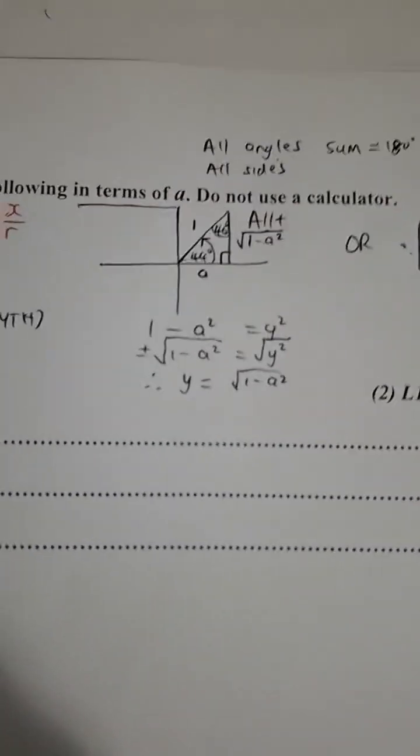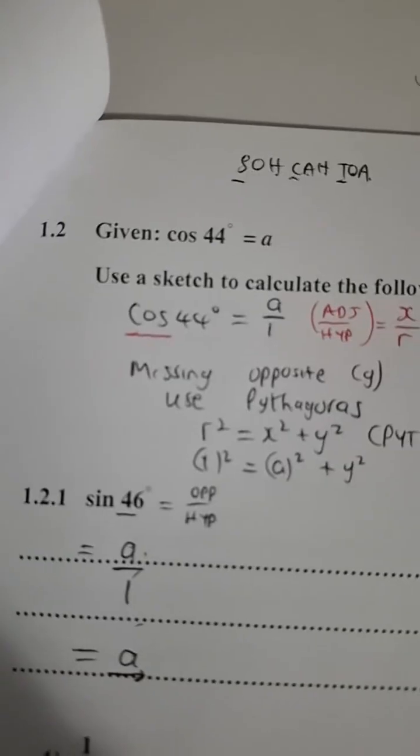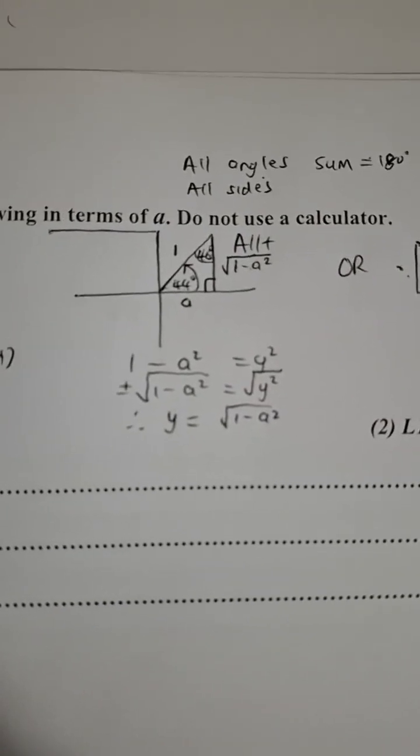It's a level 3 type question, which means, in other words, it needs a complex procedure. It needs a bit of brain juice. But this brain juice can be made easy when we understand what we ought to do. So I'm going to leave this one. You need to write this in terms of a. Just for those who are coming in now, this was our diagram that we were able to form using cos 44 is equal to a. So here it is.